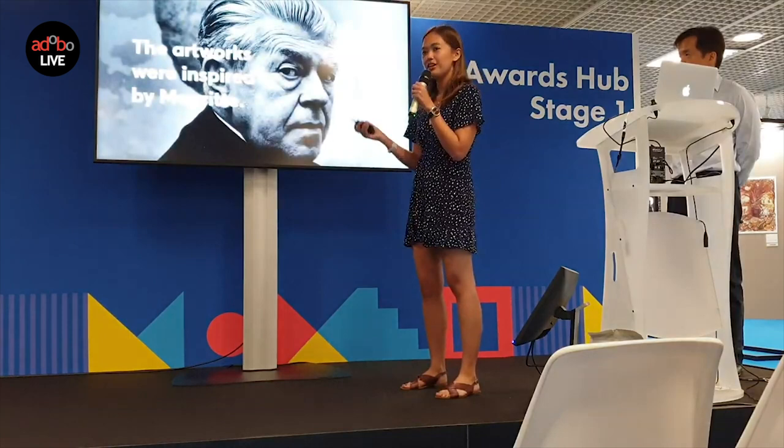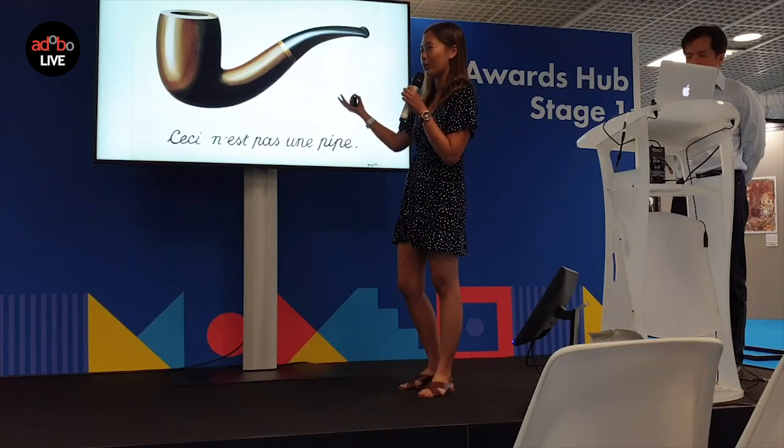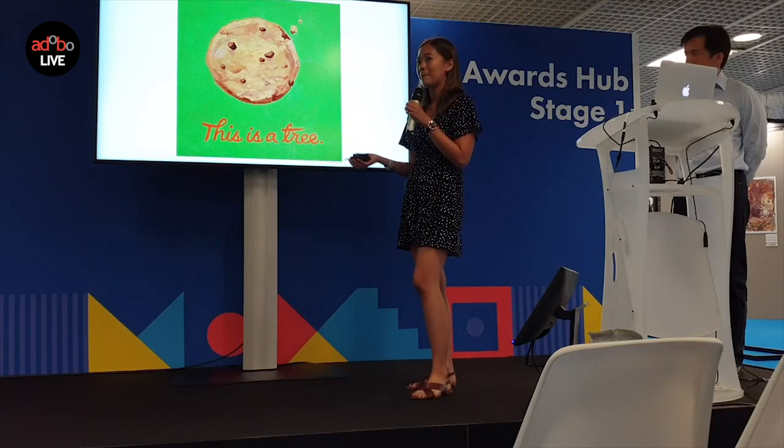The artworks are inspired by Belgian surrealist artist René Magritte and his famous painting 'This is Not a Pipe.' He said that even though you see a pipe, it's not a pipe — it's only an oil painting on canvas, because you can't pack it with tobacco or smoke it. Coming from that: these, however, are trees. Because even though you see items like food, toys, or animals, they are in fact trees because they're painted with Boisen NOx-out and have the cleaning power of a mature tree.